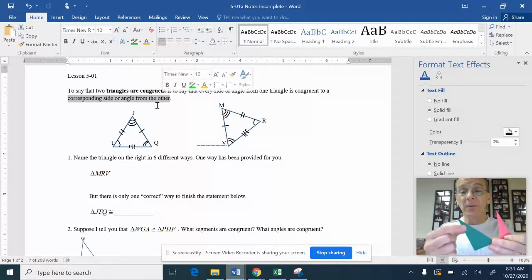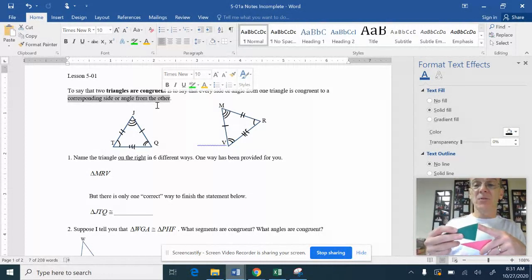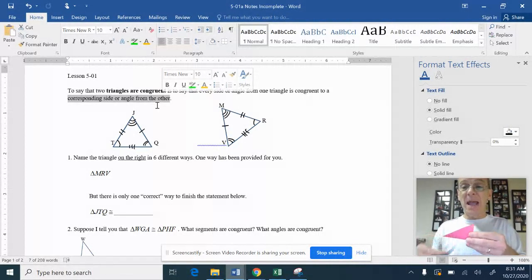In this green triangle, this angle up here, this very acute angle, which seems to be about 30 degrees, has a matching or a corresponding angle in this triangle, 30 degrees. And this angle over here in this green triangle, which appears to be about 60 degrees, has a matching angle in this pink triangle, 60 degrees. This angle here seems to be a right angle, and that angle there seems to be a right angle, and they match up. And not only do all the angles match up, but all of the side lengths match up perfectly also. Okay? So these triangles are congruent triangles.